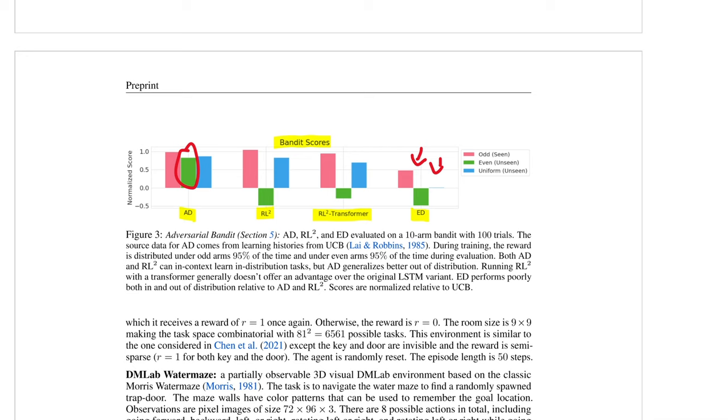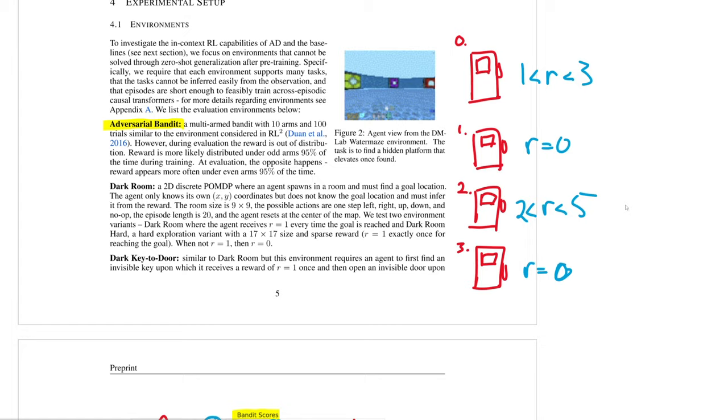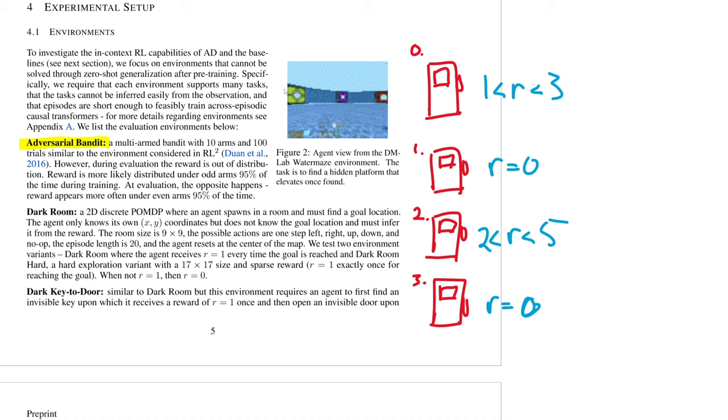Setting expert distillation aside, I really want to focus on the difference between AD and RL squared, because those are the two more similar and also more interesting algorithms. The idea behind both of them is to learn an RL algorithm. So what is it that AD is doing that RL squared isn't? And the answer to this question really comes down to the specific goals of each algorithm. The goal of RL squared is to learn a reinforcement learning algorithm that can maximize the reward of all tasks within its training distribution. And it does do that. Hence, the red bars here being high. But let's think about the ways it could actually go about that in this specific environment.